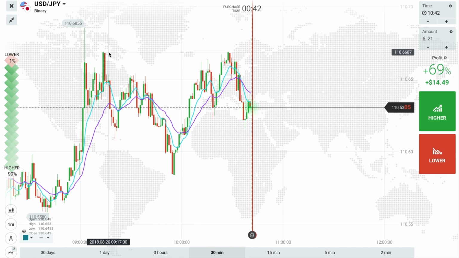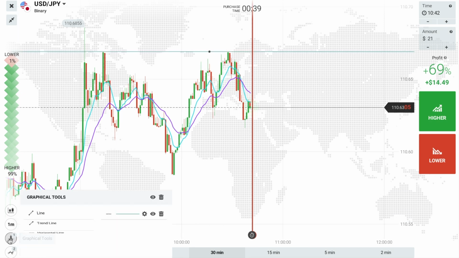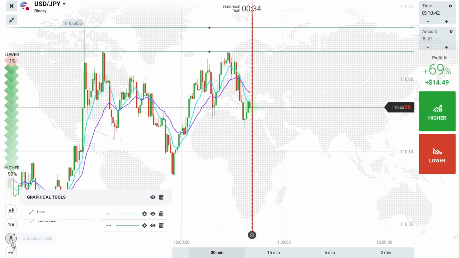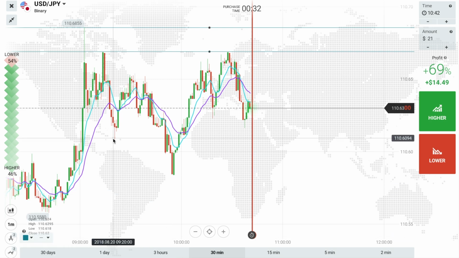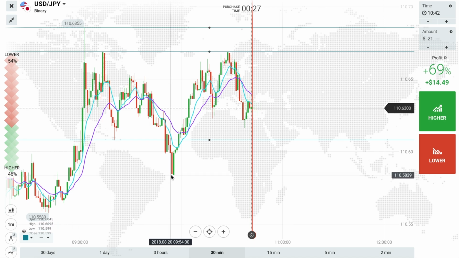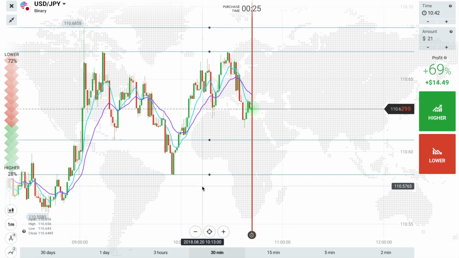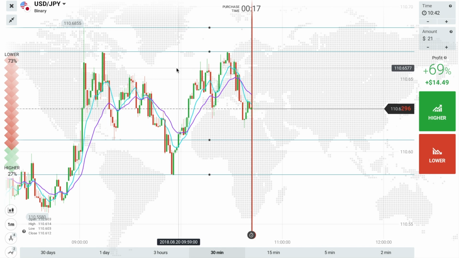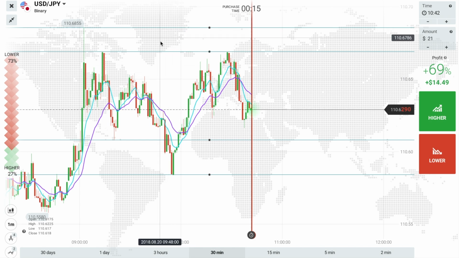So straight away I can see that is a level, up here is a level, right here is a level, and right here is a level. Now what I do is I place these clear and obvious ones, and then I take my cursor, and as you can see there is a cross line that is following my cursor. I take that and I just scroll it down and I look at that line and I see if there's any other areas that I find are strong.